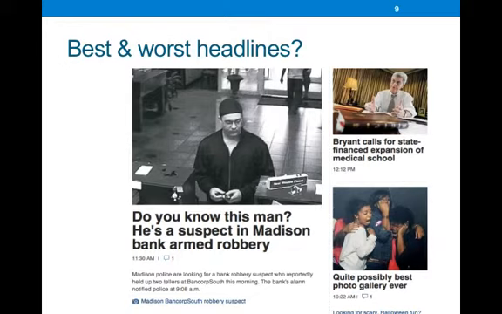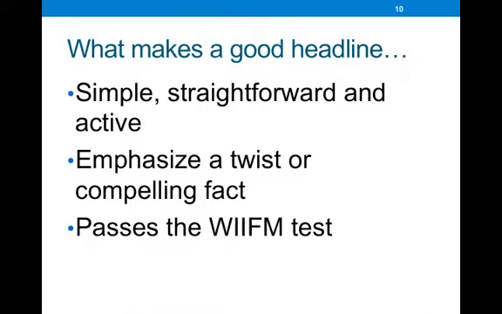Or are they going to be putting in the words Madison bank robbery? So think about the fact that the most interesting words or phrase near the start is really key to writing a good search engine optimized headline. Quite possibly best photo gallery ever. That one is probably the weakest on this particular little screenshot. The best in terms of being very straightforward and search engine friendly is Bryant calls for state finance expansion of medical school. That tells you exactly what that story is about.